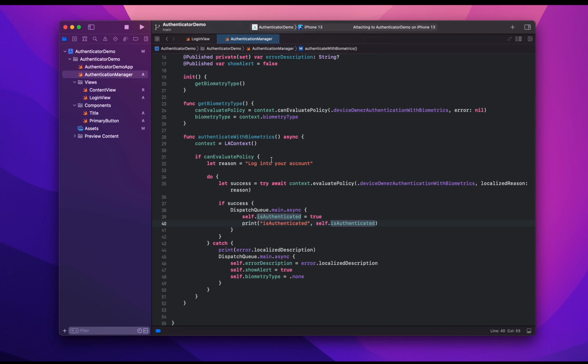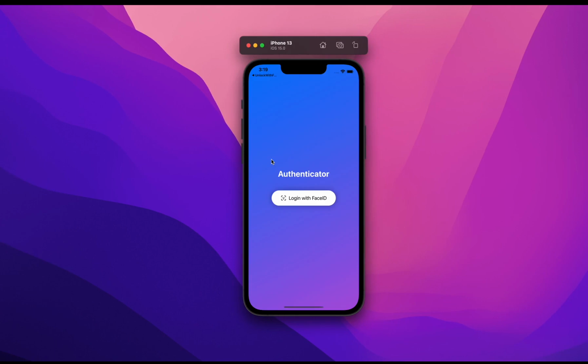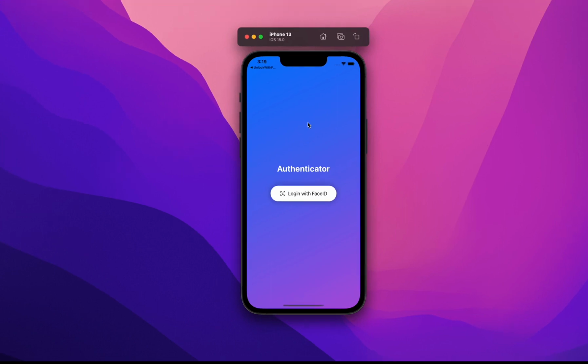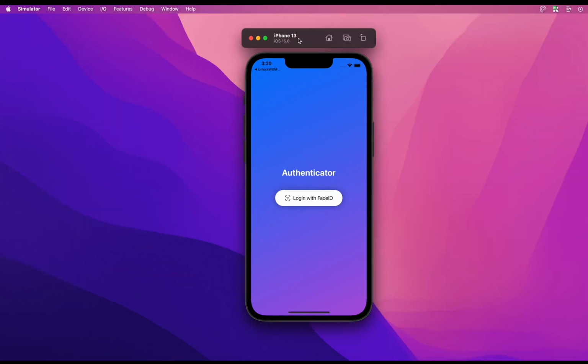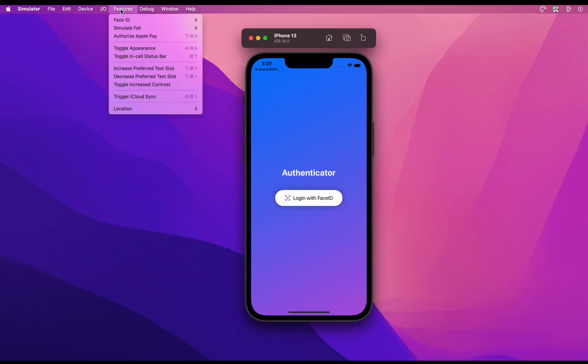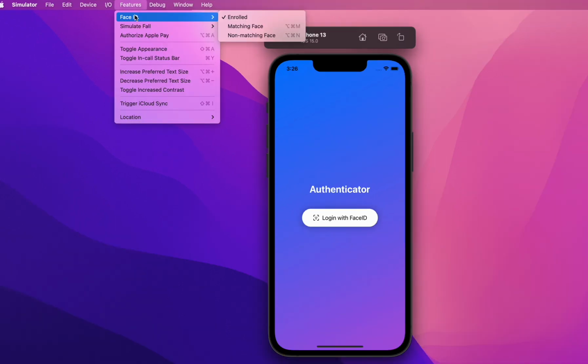If you build on iPod Touch or a device that doesn't support biometrics authentication, change it to one that does allow it. The simulator comes with a built-in feature where you can run Face ID or Touch ID with a matching or a non-matching Face or Touch ID. To enable Face ID in the simulator, click on Features, Face ID, and on Enrolled. Make sure you see the check next to Enrolled. In the same menu, you can see that we have a matching face or a non-matching face.